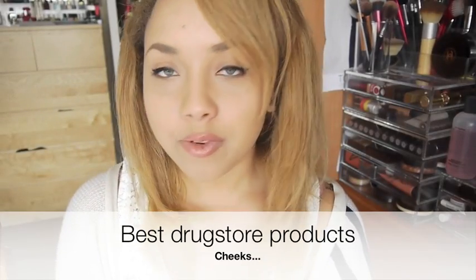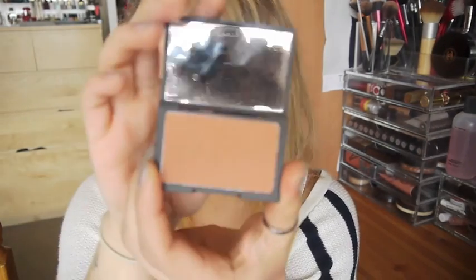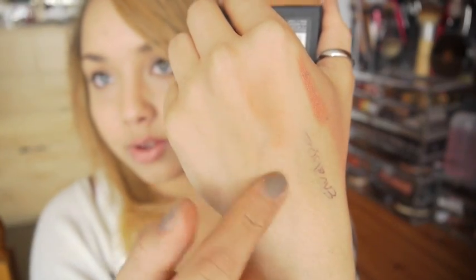The blushes that I like, I find that the drugstore do some really, really good powder products as well. Oh, and I think one of the best companies for powder, like blushes and eyeshadows, is Sleek again. So this is my favourite. I think my favourite Sleek blush is Suede. It looks like this. It's such a nice colour and it goes on like a kind of natural dark peach. I'm wearing it today. You can't really tell, but it applies really nicely onto the cheeks, easy to work with and to blend, and they're not too much. Some of them are quite bright, but this one isn't too bright.